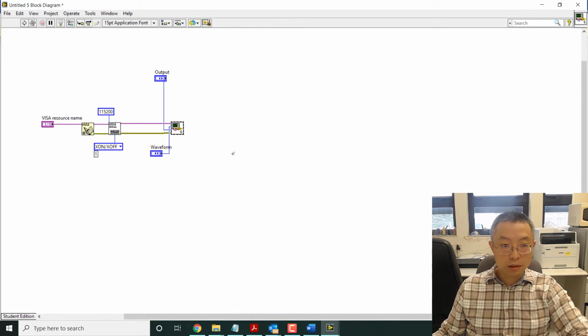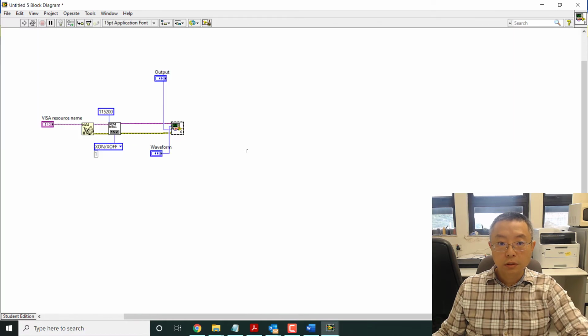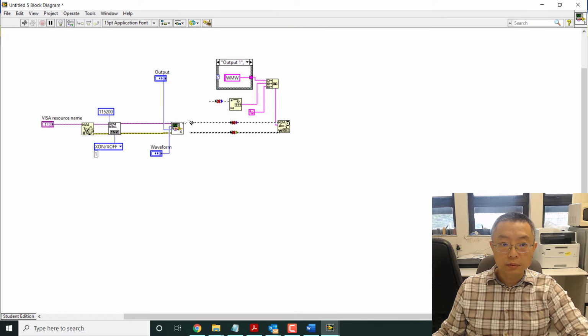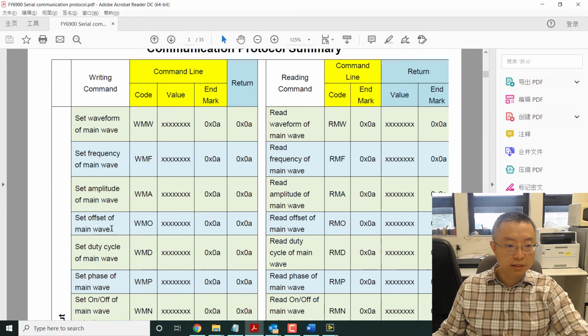Next thing I want to do is very similar. I pretty much would copy these down here. I will do one more time what I just did. Connect it here, and then this time, let's say just as an example, I want to create a phase difference. So what I want to do is basically set the frequency or set the phase. Let's say I just want to set the phase.